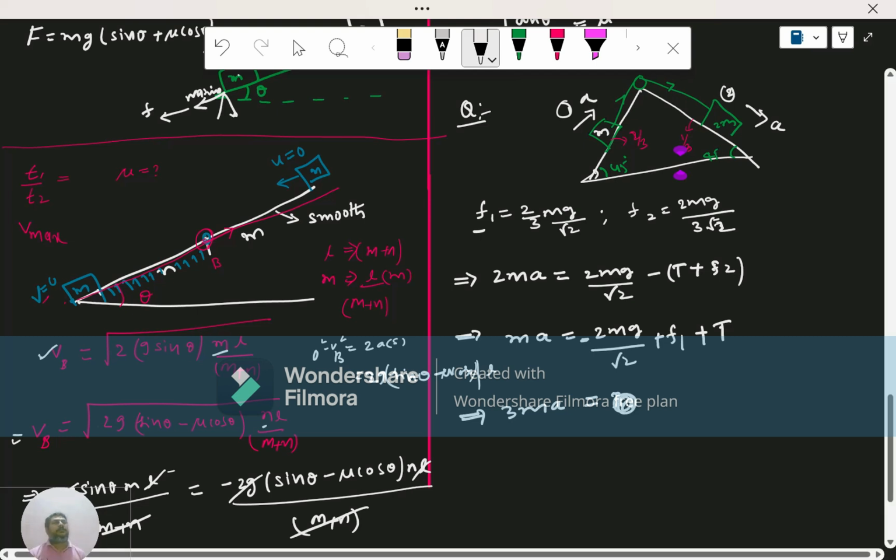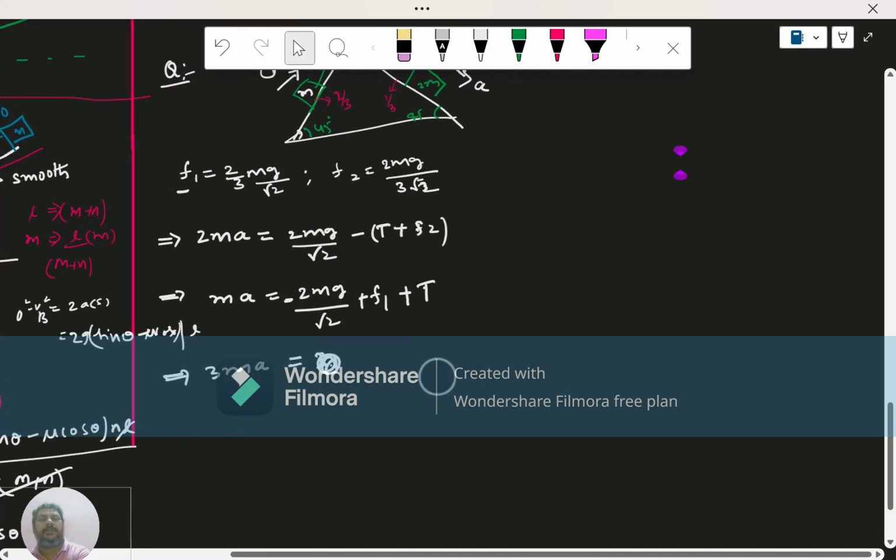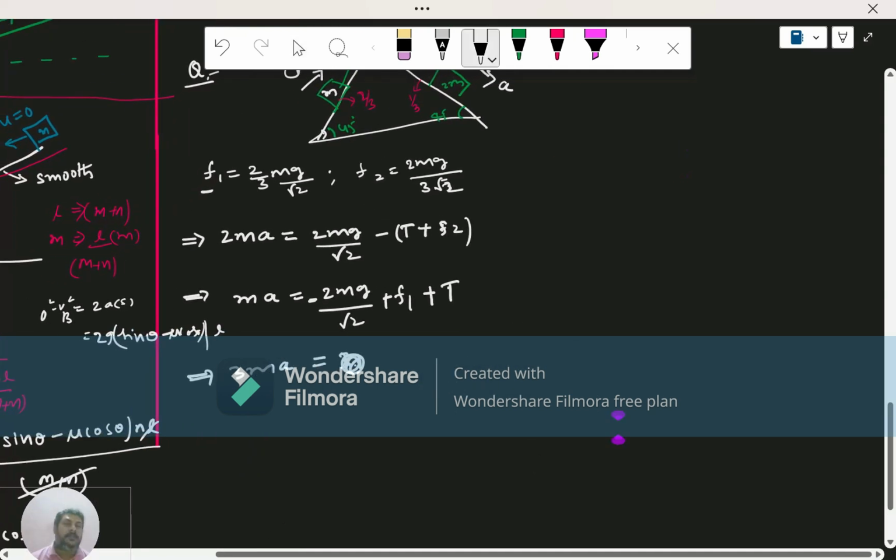That means the blocks are not moving. Both the blocks are at rest in this case, because the friction is taken in the upward direction. Both the blocks come to rest. Now verify the friction only, between 2 mg by 3 root 2. We take the blocks separately now. So the blocks are separately considered, 2m and 3m, similarly the other one is moving downwards, I will consider.